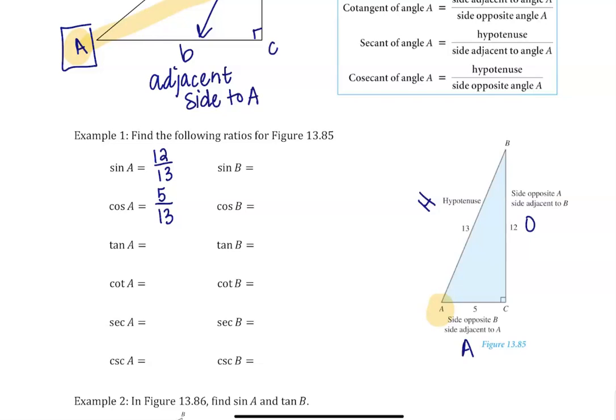Okay, that's a function just like if we were squaring or taking the square root. It's just an operation that we do on the angle A, and it's going to be defined based on the lengths of the sides. Tangent you do by opposite over adjacent. So here it would be 12 over 5. Now cotangent is adjacent over opposite. You do the flip of tangent, 5 over 12. Secant is the hypotenuse over adjacent, or the flip of cosine. And cosecant is the flip of sine, or you could think of that as hypotenuse over opposite.